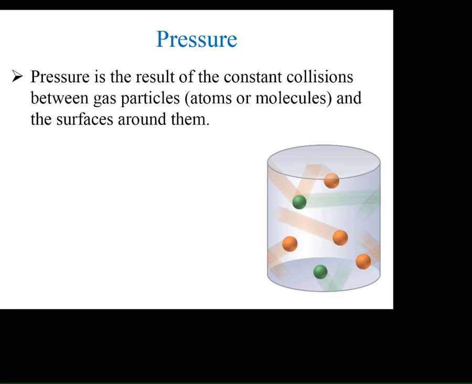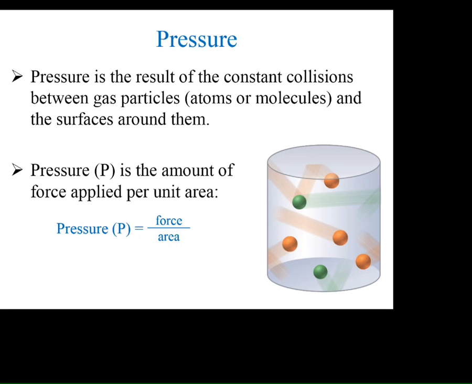Well, the gas particles are bouncing off this wall, right? They're bouncing off the walls and everything else. As they're bouncing off the wall, that causes a certain pressure, right? When they push on the wall. So the pressure basically is that force being applied. So basically, pressure comes down to the force being applied over a certain area. So it's the force per area. If you're in physics, you would love that. It's force per area. So how much force is it banging off the wall, banging off your body, whatever?